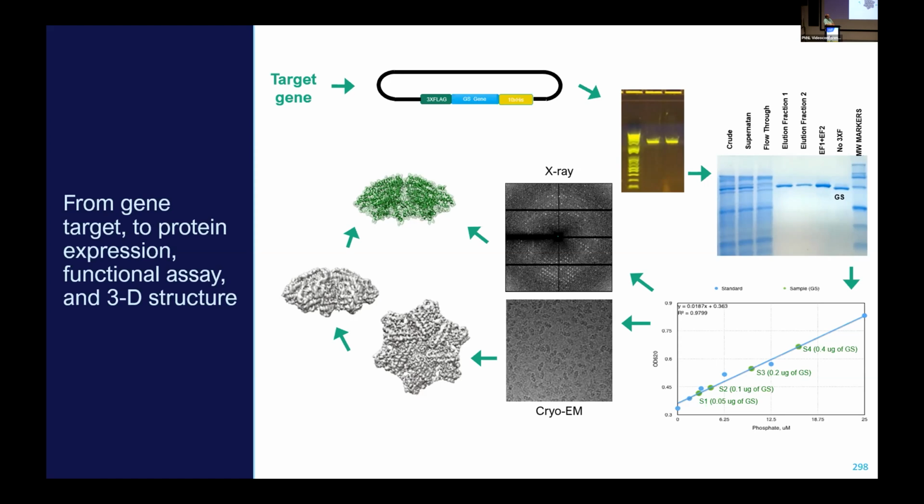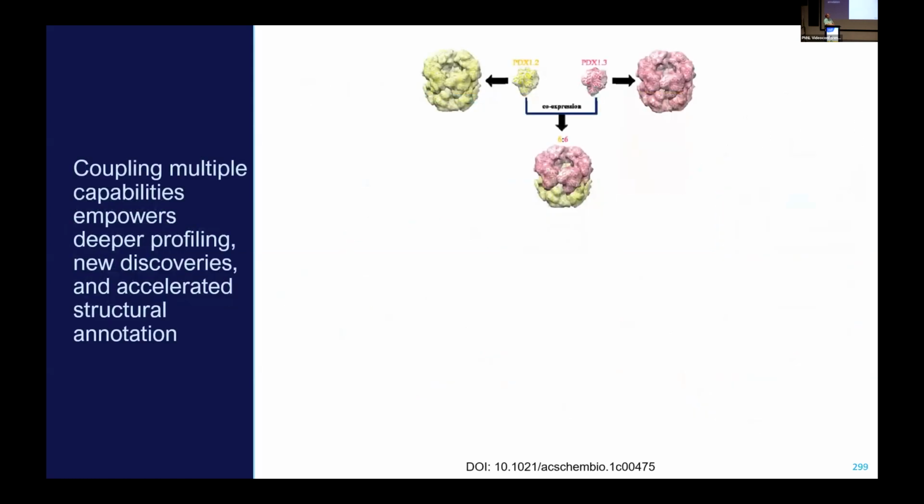Now, one thing to note here is the fastest time frame from receiving a custom clone of a protein to having the final structure only took 9 days. It actually took 27 days to get the custom clone from GenScript and 9 days to go all the way through this process, scale up, and then solve a cryo-EM structure for the protein to 2.5 angstroms. And this was the first ever full-length structure for this particular protein. That's not the standard for most proteins that we get with this pipeline, but it does highlight the ability to take just a gene sequence and then get overall structure and functional work out of it.